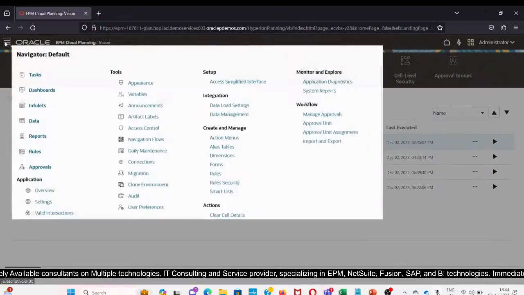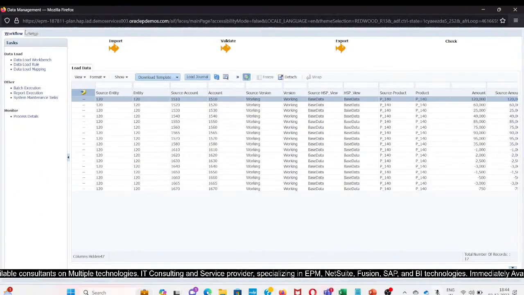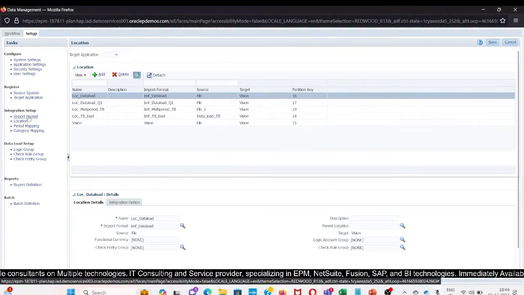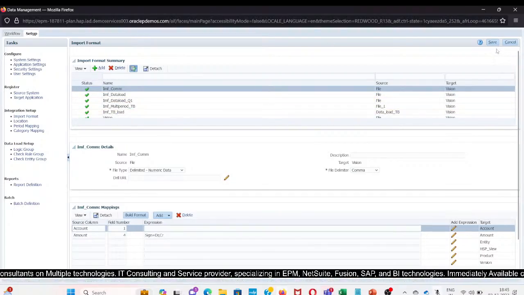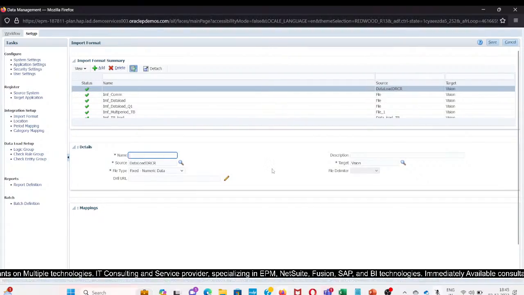Now I will go to the data management here. Again I will go to the setup and create an import format. With the help of this plus sign, I'm going to create an import format named IMF underscore commission.